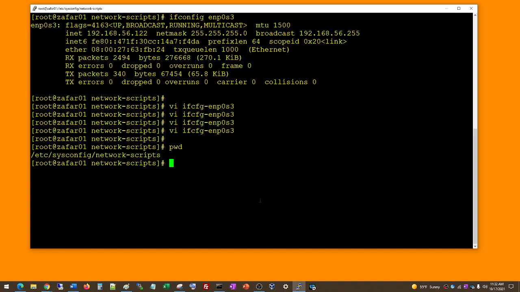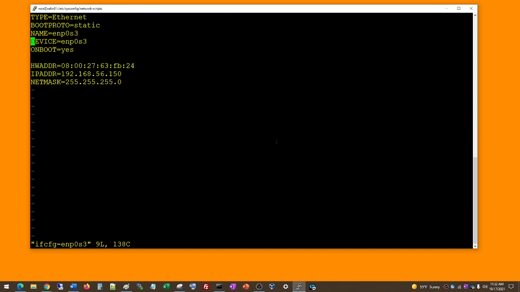Mr. Zafar, what are the other two things that you copied from here, other than the MAC address? The net mask. You could type that in there, but copy the MAC address. Okay, I did that already. And then we're going to set the IP ourselves, right? So we don't paste anything there? Yeah. So IP address, I'm setting it to 150.